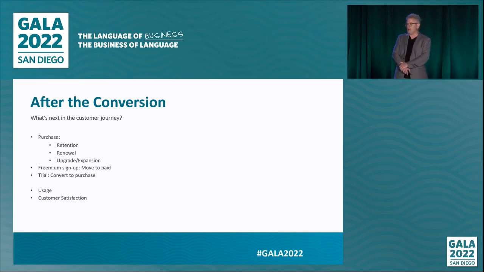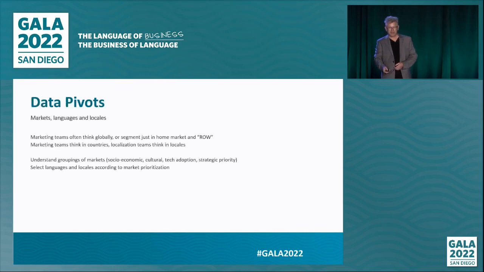And related to that are obviously two other dimensions, namely usage, because if people don't use your product, they will probably not renew a subscription or buy it again, and customer satisfaction, which also often goes hand in hand with the usage. If people are not satisfied, they will probably also use it less. So I already talked about that a little bit.